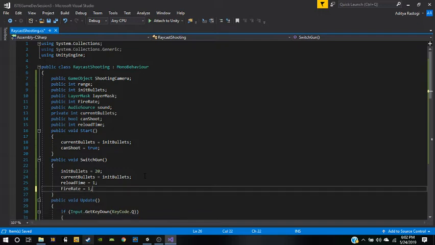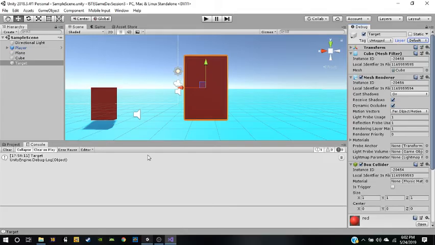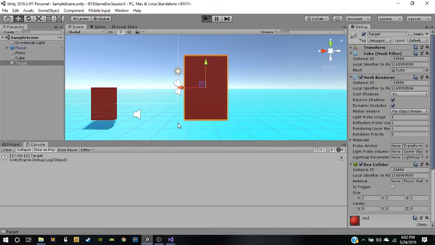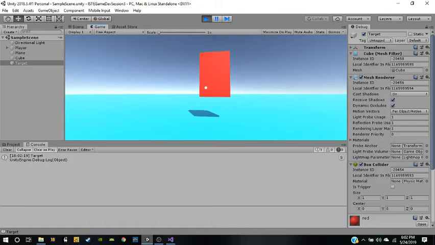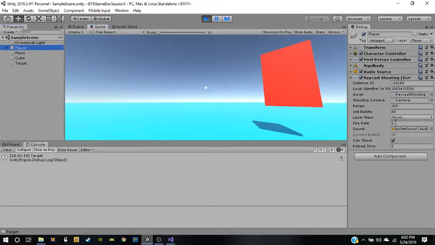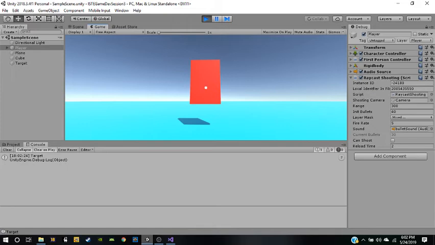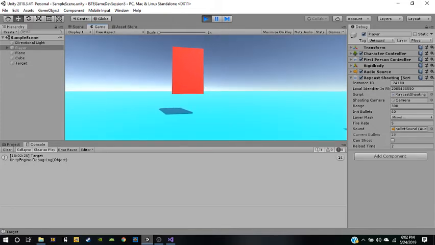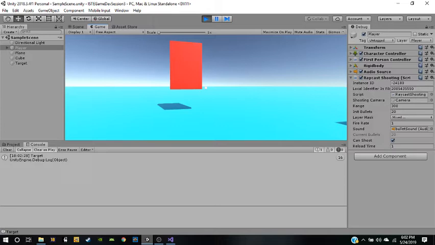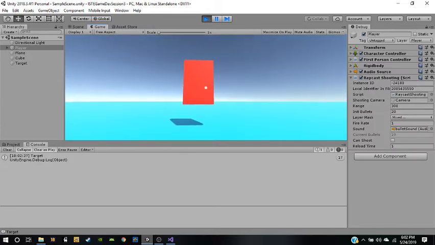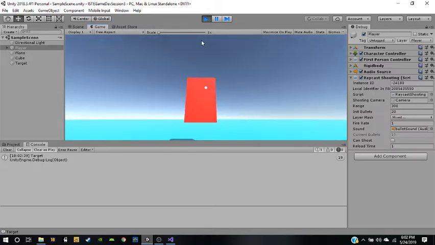This is all the change I'll be making for now. And you can see that this will allow our code to work smoothly and function properly, even though we are changing guns. So for now it works, and you can see all the values over here, the fire rate, current bullets, and all of that. Once I press Q, you can see that all of these parameters are changed. The number of initial bullets changed, the reloading time, the fire rate changed, and all of that.